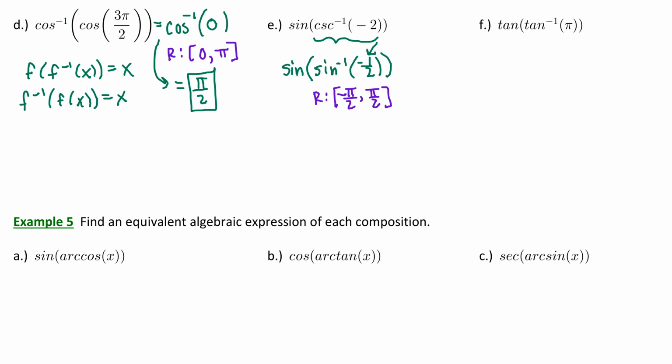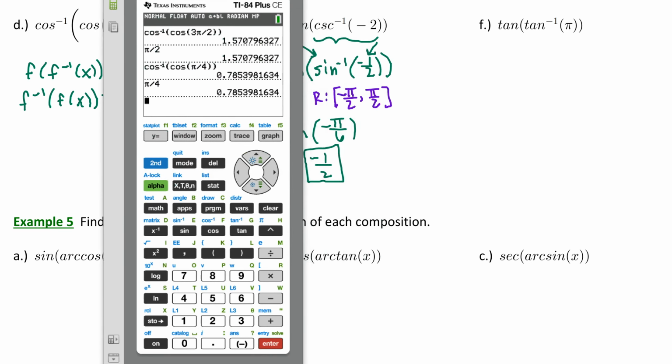Because the ratio here is negative, we're going to be working in quadrant 4, but I want to make sure my angle is between -pi over 2 and pi over 2. So the angle in quadrant 4, whose sine is -1/2, you may think of it as 11 pi over 6, but we need to express it as -pi over 6 so that it fits into the range. Then sine of -pi over 6 comes out very nicely to be -1/2. So in this case, the outside and inside functions do cancel and the argument is the result.